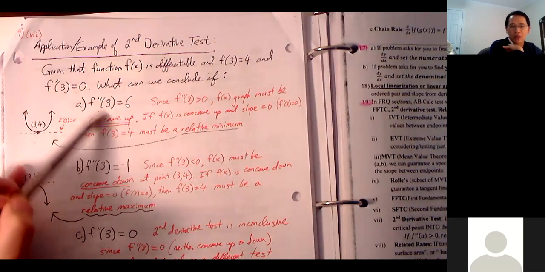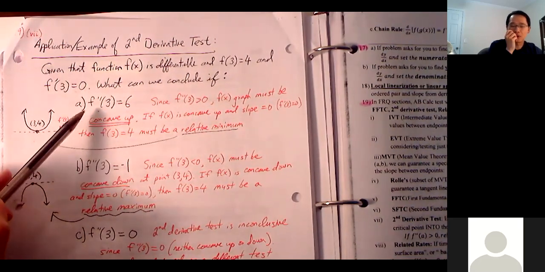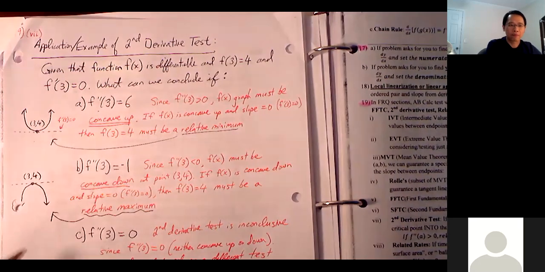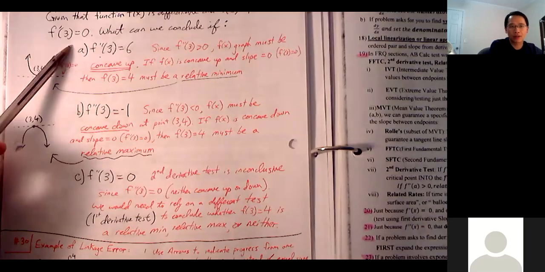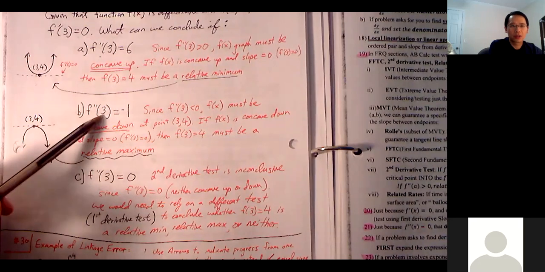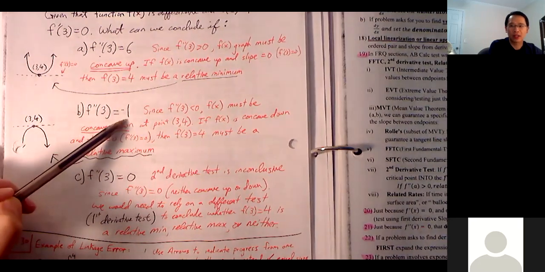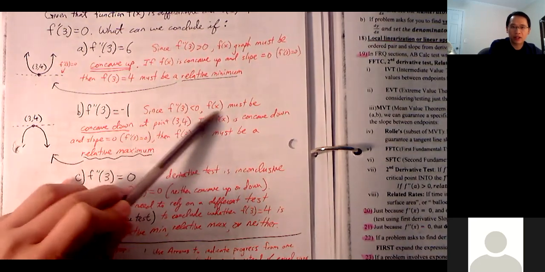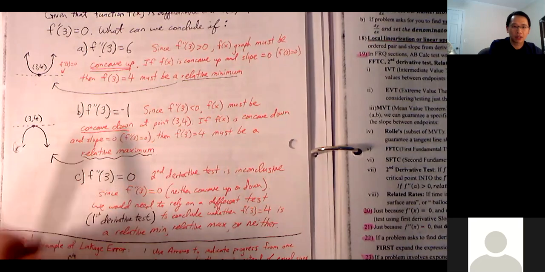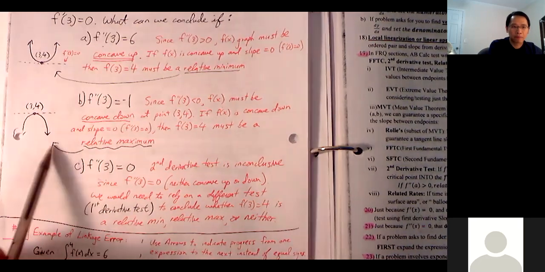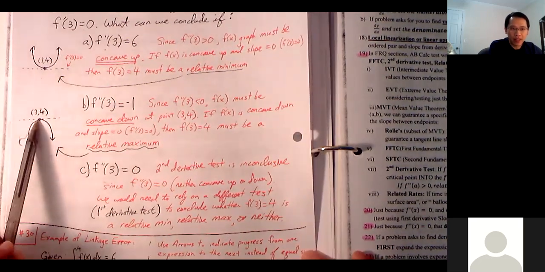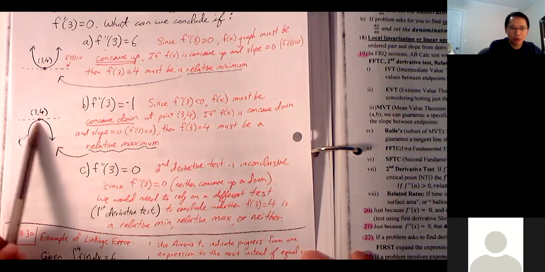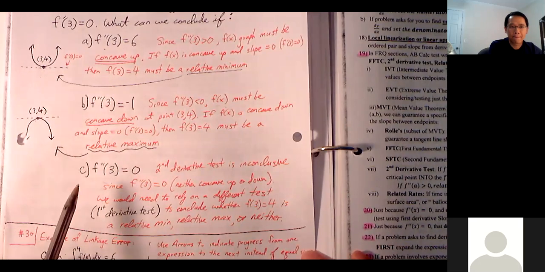Sometimes a problem forces you to use the second derivative test, especially if they don't give you any information about the function, which makes it difficult to use the first derivative test. Likewise, let's say that critical point that we found, we plug into the second derivative function, and we get in return a negative value. If we get a negative value, then we can correspond a negative second derivative value with concave down. All right, so concave down looks like this. If we pair that with the fact that it's a slope 0, then we can conclude that point must be a relative max. Okay.